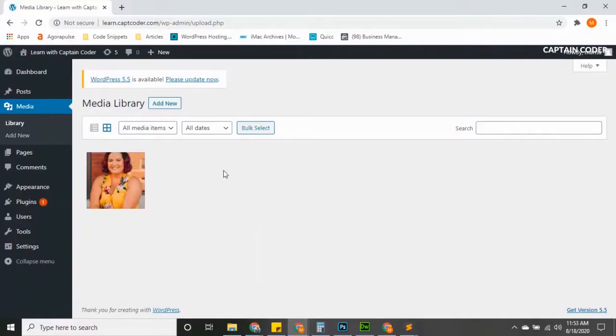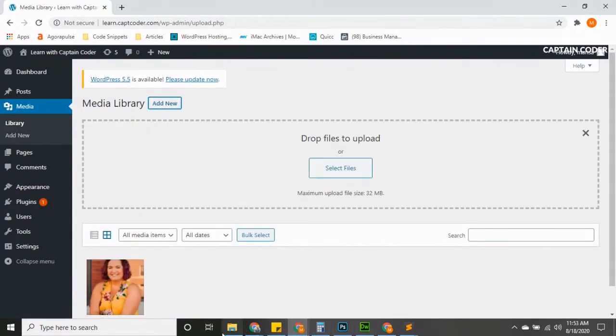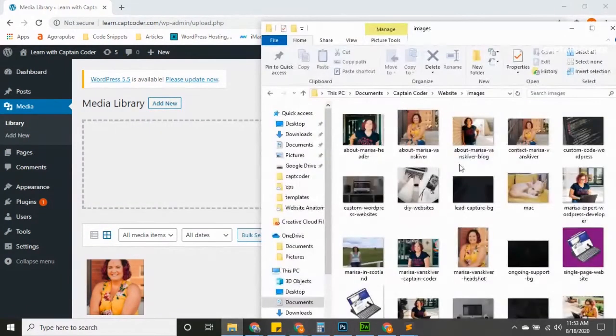Okay. So that's the basics of getting an image ready to upload. And now you can even write the image tag yourself if you'd like to. But if you're using a WordPress website, how do you upload those images into your website and then use them? There's a few ways to upload images into your actual WordPress website. The first being through your media library. Just click the Add New, and you can drag and drop any image directly into here.